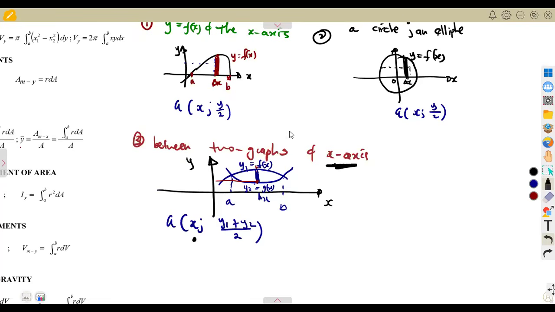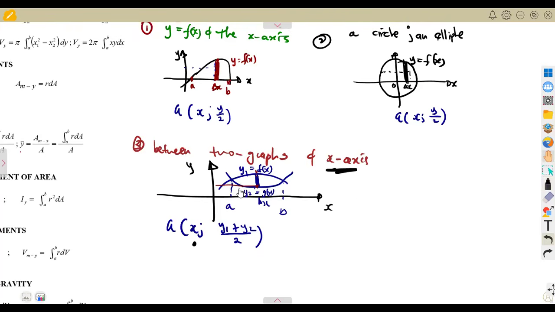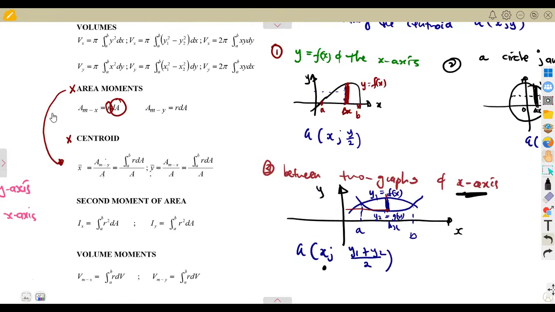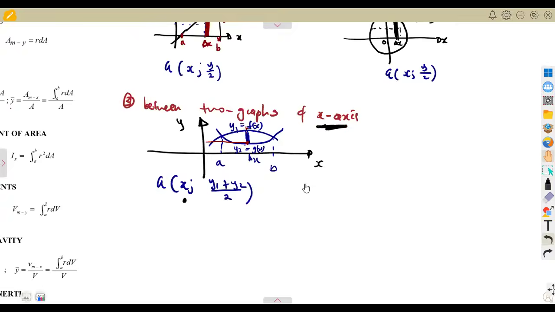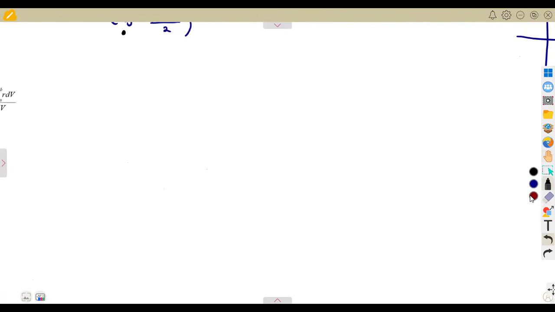So is this part playing a role of knowing this? Where is it playing a role? That is the question. Where is it playing a role? Okay, we say it here. Let's consider now where this is playing a role. The area moment for x is given by this formula. Okay, so I want you to see there. I say that the area moment is given. Let's start with the area moment for x.